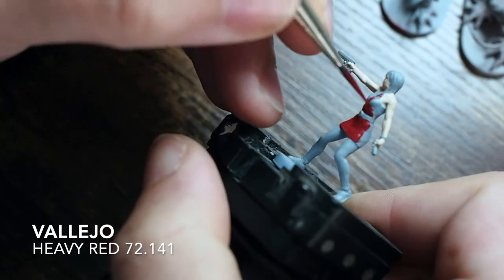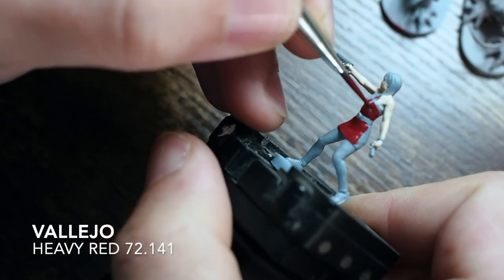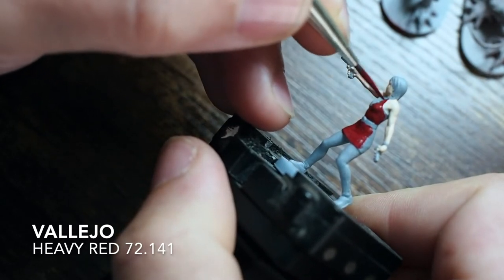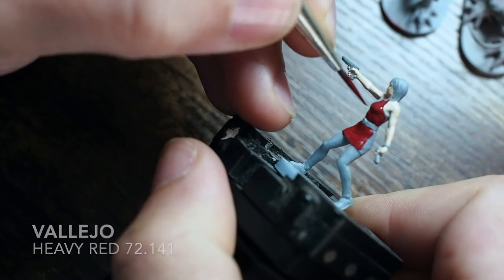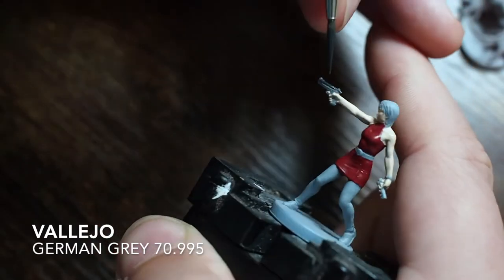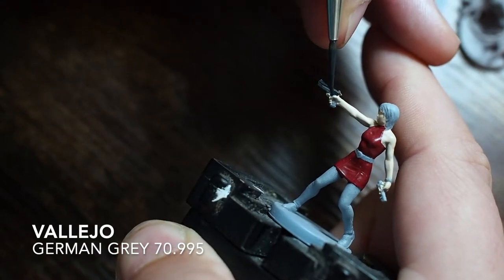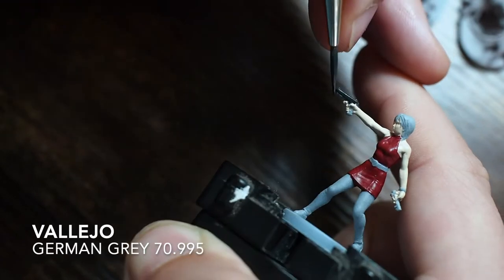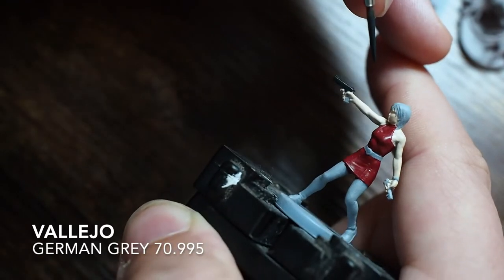So for the dress on this one, I'm using a heavy red as the base colour. Once I've done the skin, I'm moving on to the dress and just using a heavy red colour. This is part of the Vallejo extra opaque range, and it's a really nice thick heavy sort of colour to begin with, so that makes a really good base colour.